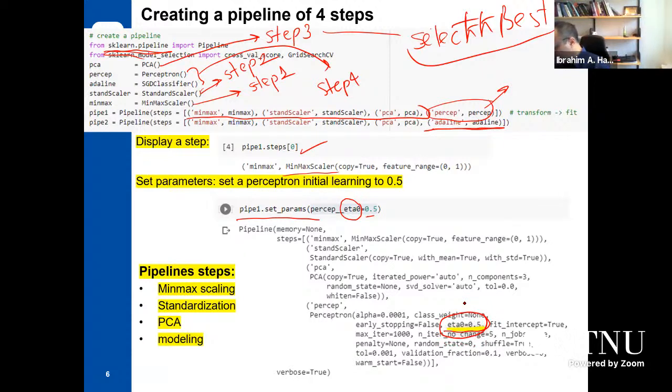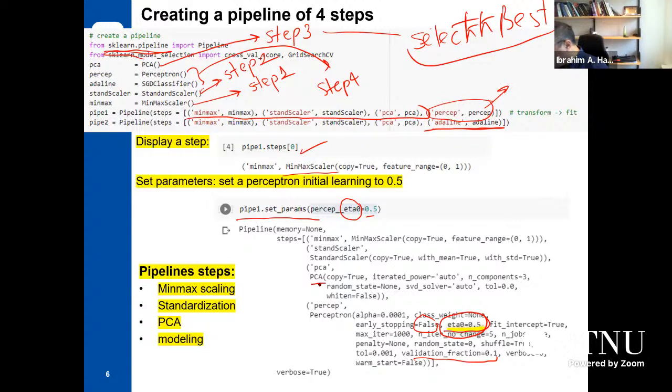So there are many parameters you can change, for example, the maximum number of iterations, validation fraction. It's 10% used for validation. If you want to change it to 20%, early stopping, it's not working now. If you want to make it true, you can activate early stopping.